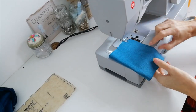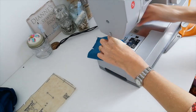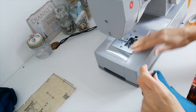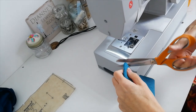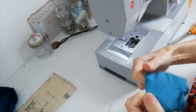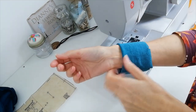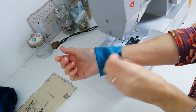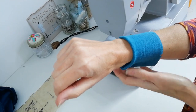With right sides together, stitch down the side of your sleeve band and do the same on both, bringing your notches together. When you fold the seams in — if at this point it feels a little loose and you'd like it snugger at the wrist, you can always make that seam a little wider. I'm going to leave mine like this because if you're wearing something underneath you might not want it too snug.